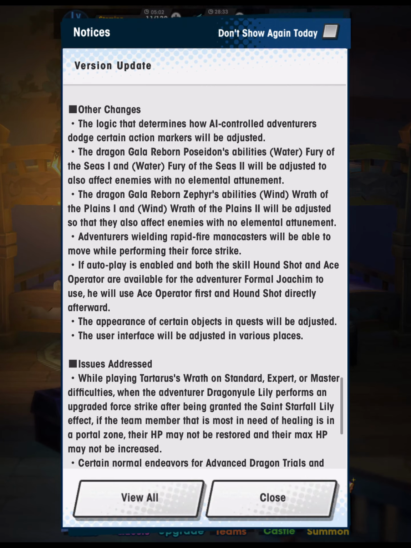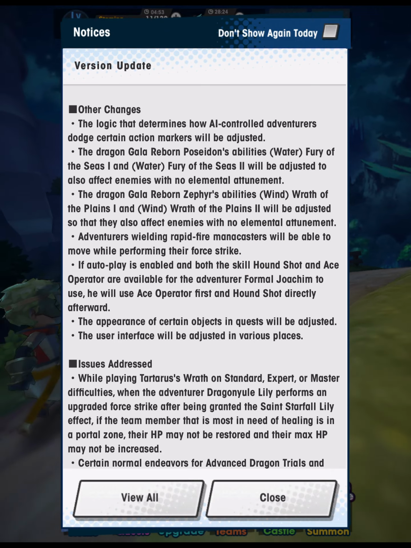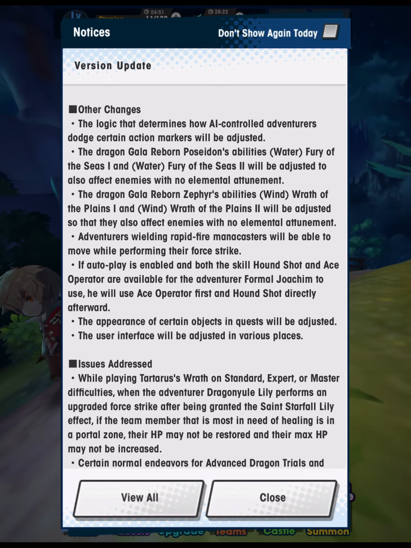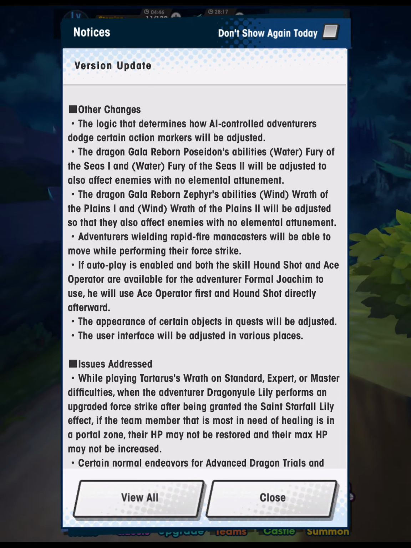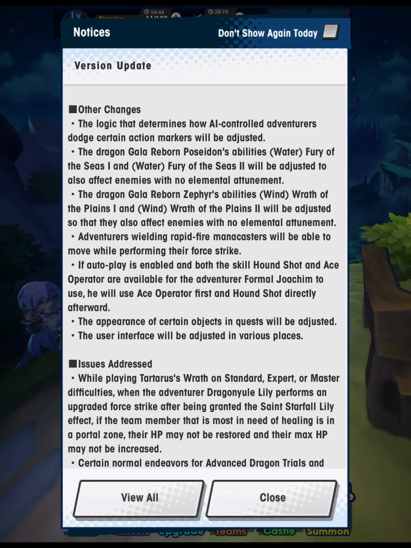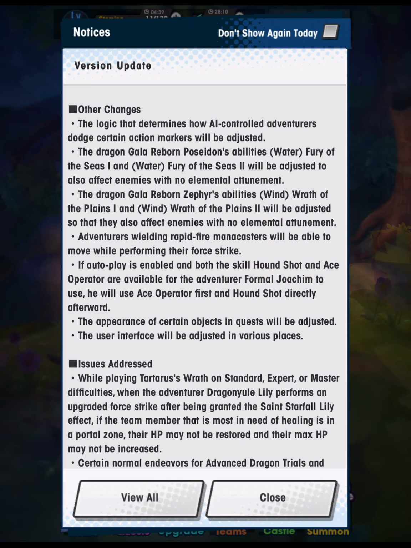And then we have adventurers wielding rapid fire mana casters will be able to move while performing their Force Strike. This is apparently really huge. Y'all know I'm not somebody who summoned for Leonidas. I didn't summon for Shell. I do have Lapis though. Haven't really gotten a chance to use her very much. So I'm not really privy to the rapid fire mana caster lifestyle that people have going, where they're just force striking and have really good SP generation. Apparently that's a very lavish way to play the game these days, and now you can just roll around, strut around, and just charge up SP. Like, this seems really good.